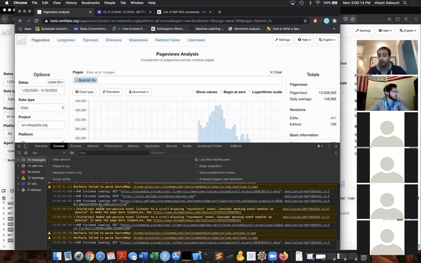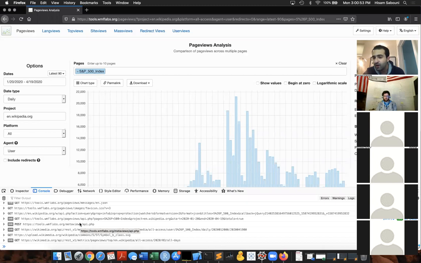Okay. Now, what we're seeing here is basically every time we're looking something up, we're sending a GET request the same way we did in R, but we're doing a GET request using JavaScript, and it's happening for us automatically whenever we look something up. So when we look something up, what this Wikipedia page is doing is a GET request to a server, and the server is responding with some content. What Chrome or Firefox is doing here is logging for us all of the networking, all of the connectivity that's occurring in the background.